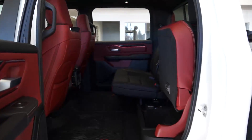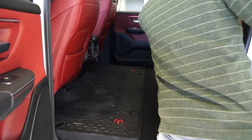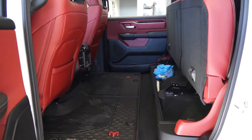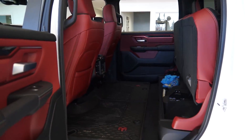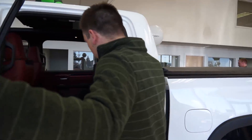And if you're not using it to store people, it's nice that the seats go up the same way as the other one — you can just pull the seats up and you have a ton of room. So dogs live happy back there, or other kinds of pets, toolboxes, gear, whatever you've got going on.